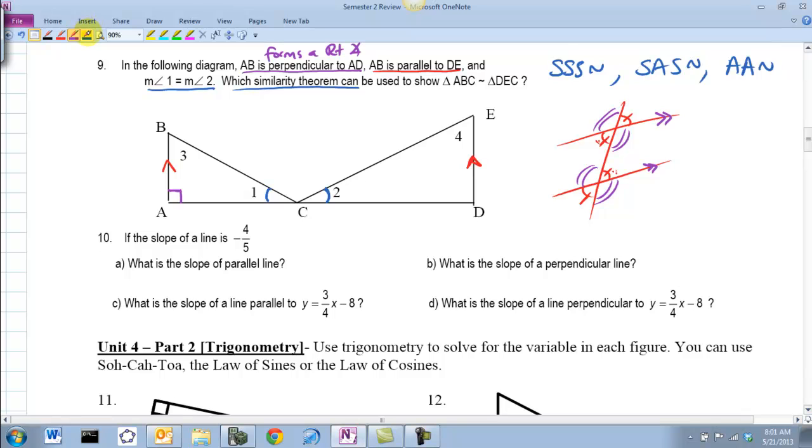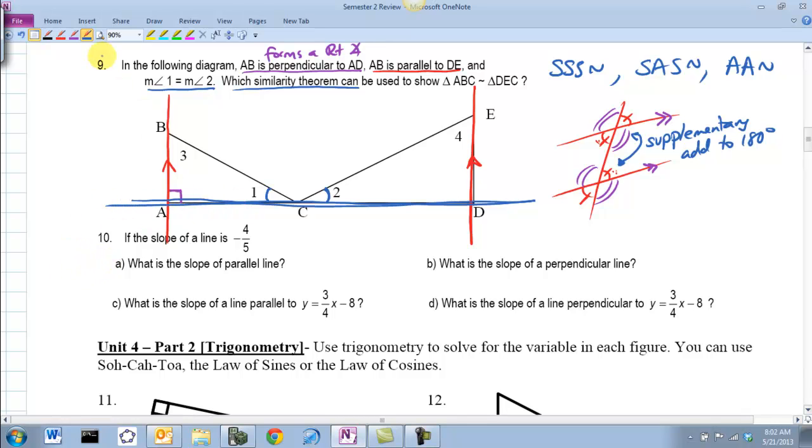Now, one of the other key pieces of information is that these guys together are going to be supplementary, which means they add up to 180 degrees. And that is one of my key ingredients. So even though this picture is drawn sideways, I'm going to draw my parallel lines here a little bit longer. And you can see I've got this transversal that's coming across right here.